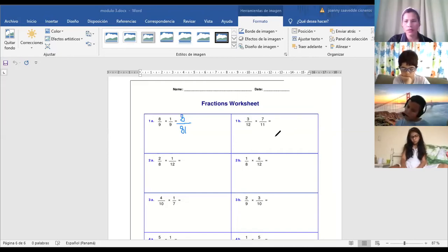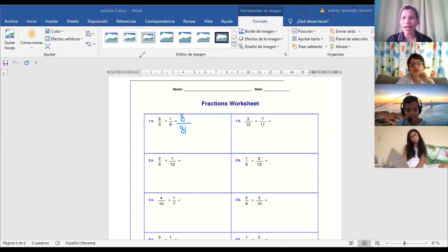No. It's not possible because neither the number 8 nor the 81 are in the same multiplication table. So what do we do? Remember that both numbers must be in the same multiplication table. Both numbers, not just one. Both must be in the same multiplication table. But the number 8 and the 81 are not in the same multiplication table. So we stop there, okay? We just leave the answer like that. Esa es la respuesta.